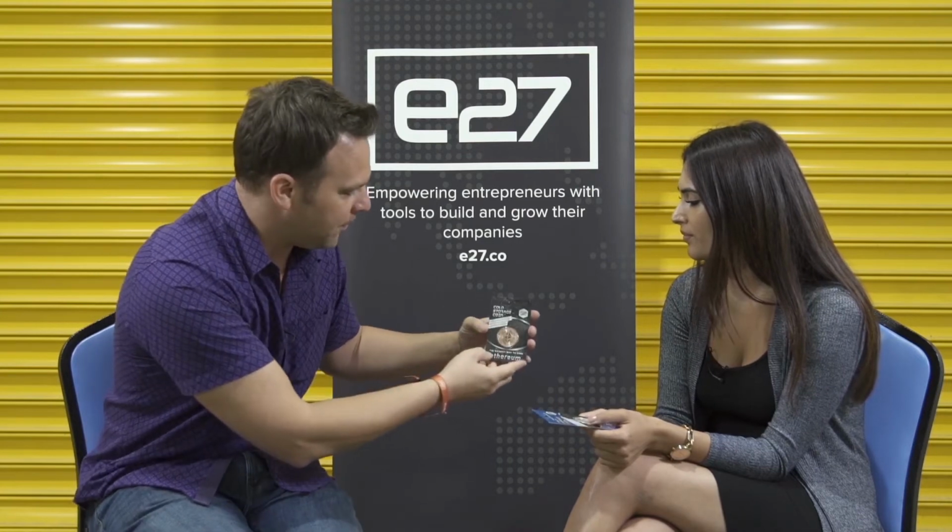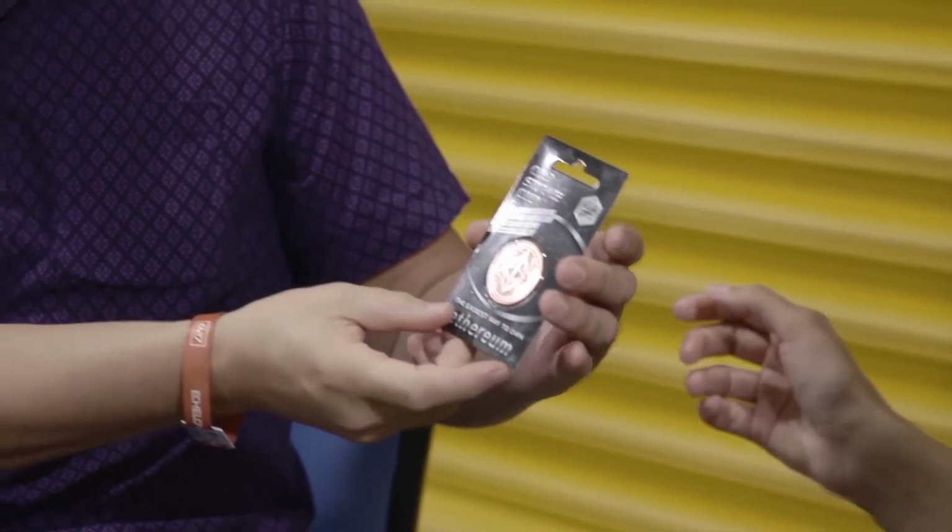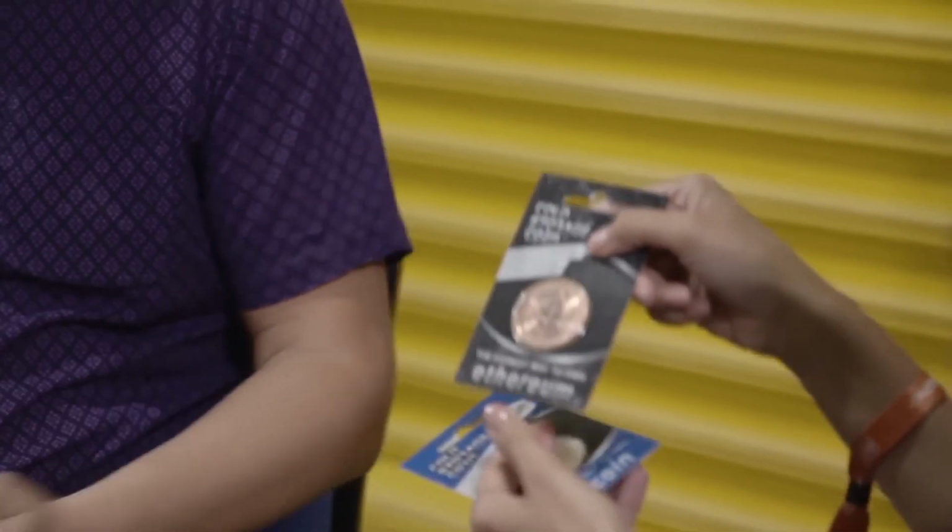Wow, and so what about the Ethereum logo? Any other logos that you guys can take credit for? For the Bitcoin one, but I did actually find the artist that made so many other coins that were inspired by that original design. And now we've signed agreements to be able to create those coins as well. So meaning you have the rights to the Ethereum logo too? That's right. So here's an Ethereum coin, for example, as you can see. And I actually own the original copyright to the Ethereum coin as well.